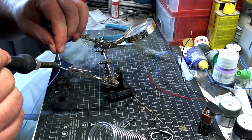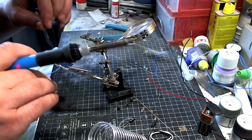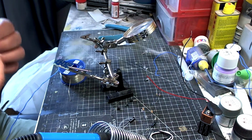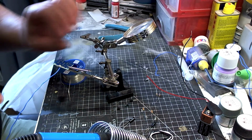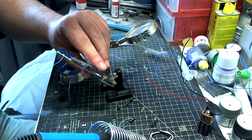Come on. There we go. Right, now the wire's not moving. Okay, so that's that one. And then we're going to do the same with out. Did I just do that wrong? Okay, this is now our ground.